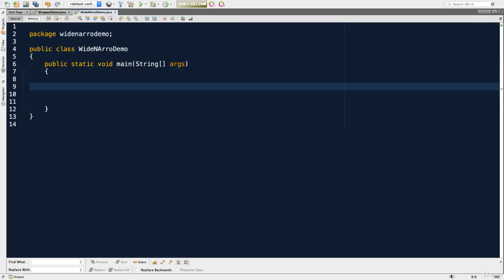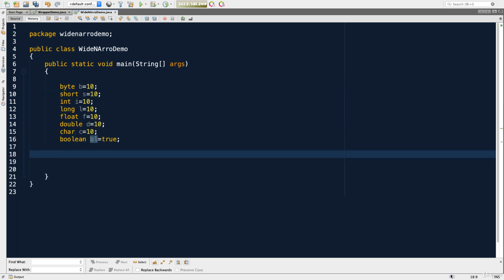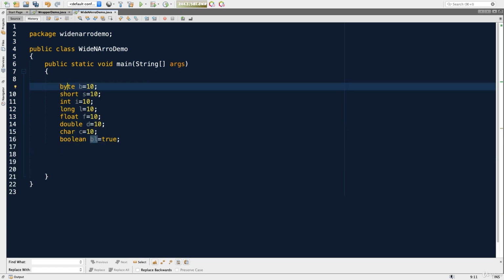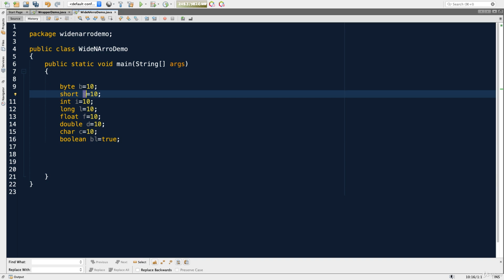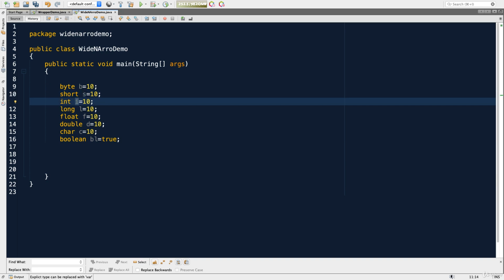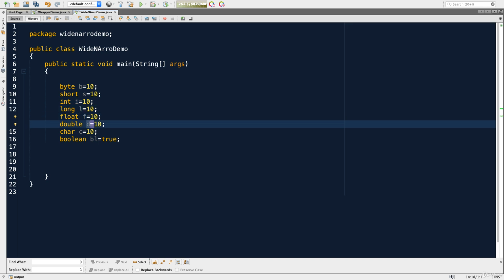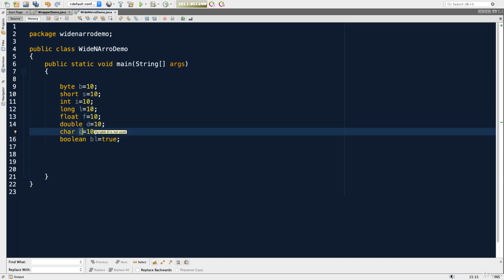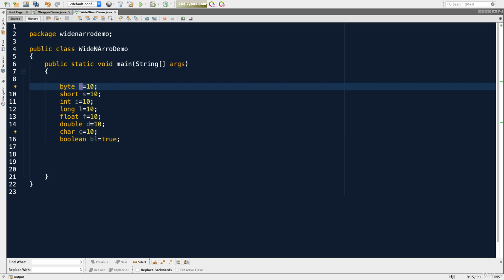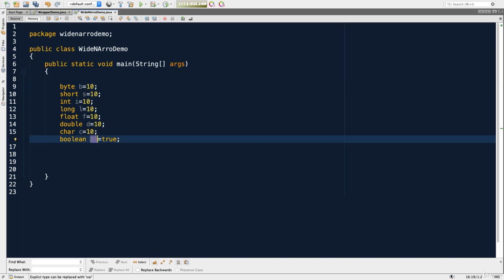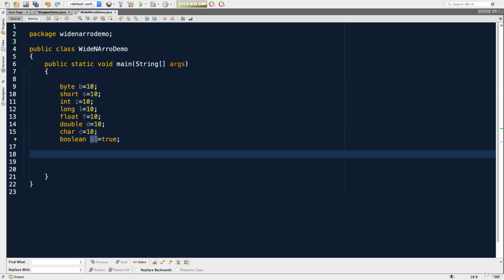Here I will declare variables of various data types, then we will continue the discussion. I have different types of variables here. For byte, I have taken the letter B. Then for short, I have taken S. First letter I have taken, right? So with this, you can identify which type a variable is. Integer is I, long is L, float is F, and double is D. Character is C. And for Boolean, B I have already taken in the beginning, so I have taken BL for Boolean. So all the data types I have taken.